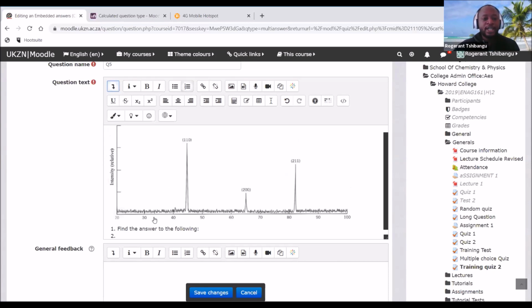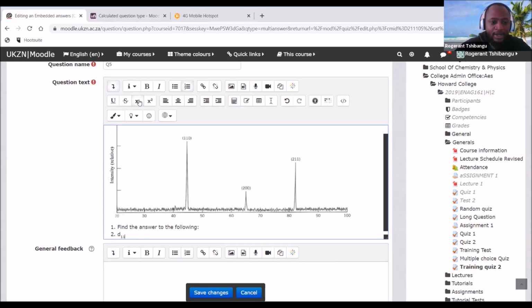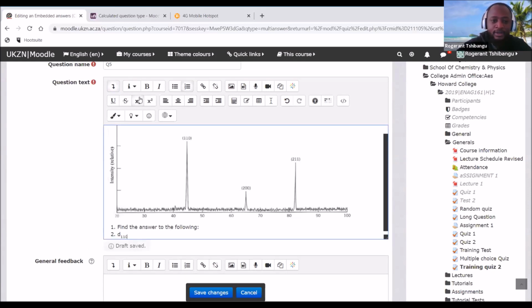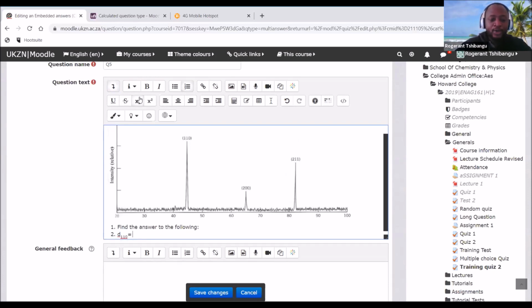So you can literally write any equation here. Let's say, for example, I say find maybe the peak here. So let's say D 110, equal.